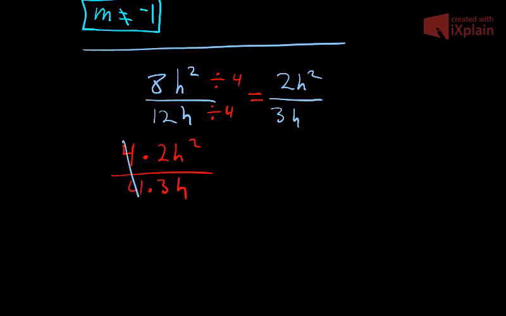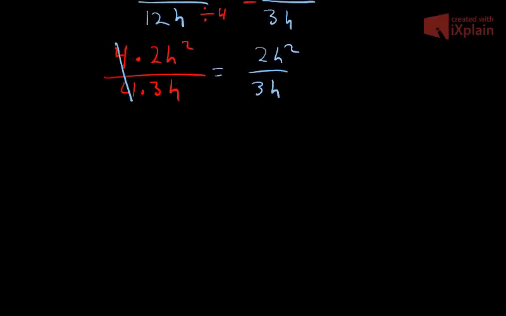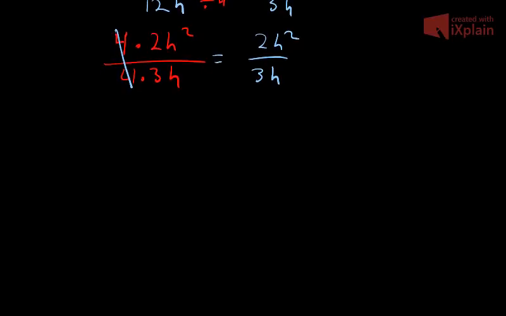And this right here, these cancel out, and I end up getting 2h squared over 3h either way. Just two different ways to look at canceling out parts of fractions. So looking at this 2h squared over 3h, I can now divide both the top and bottom of this by h, because they both have an h in them, and what that's going to get me is 2h divided by 3. Another way to look at this is that up here I have h times h, and I can cancel these out and get 2h over 3.